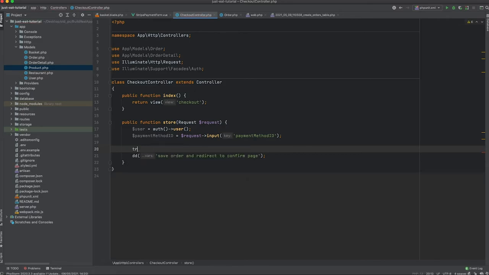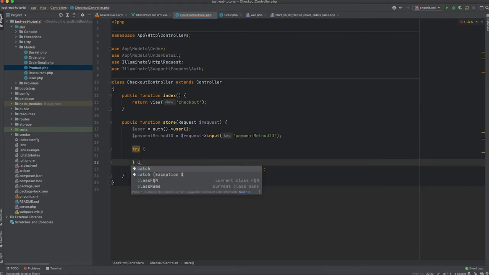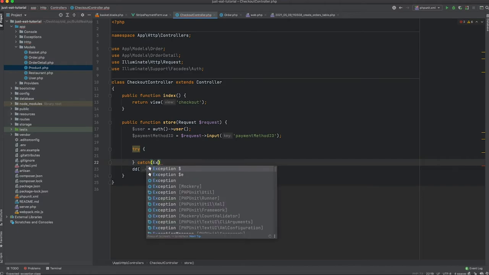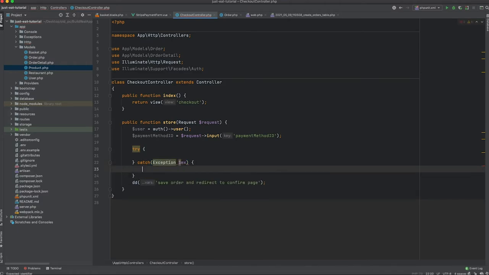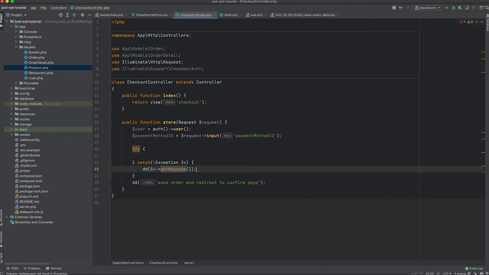Great, and let's grab the exception. It's clever enough that we don't need to import it here. So just write getMessage. This is the exception here.